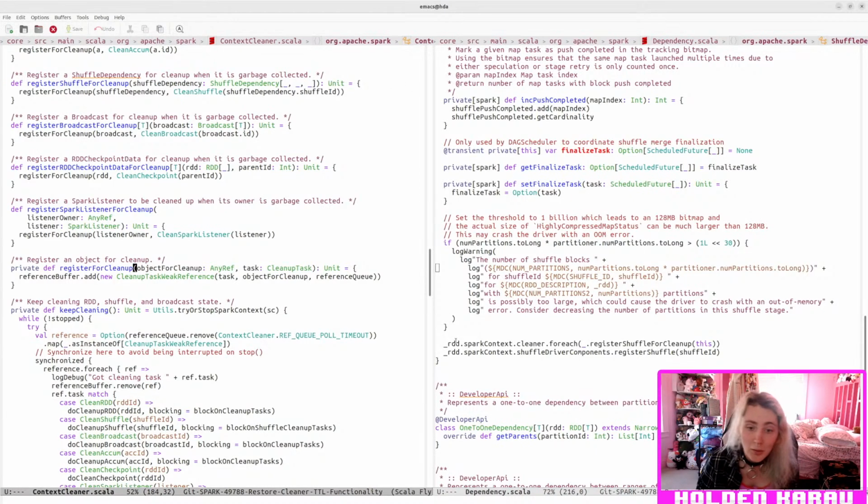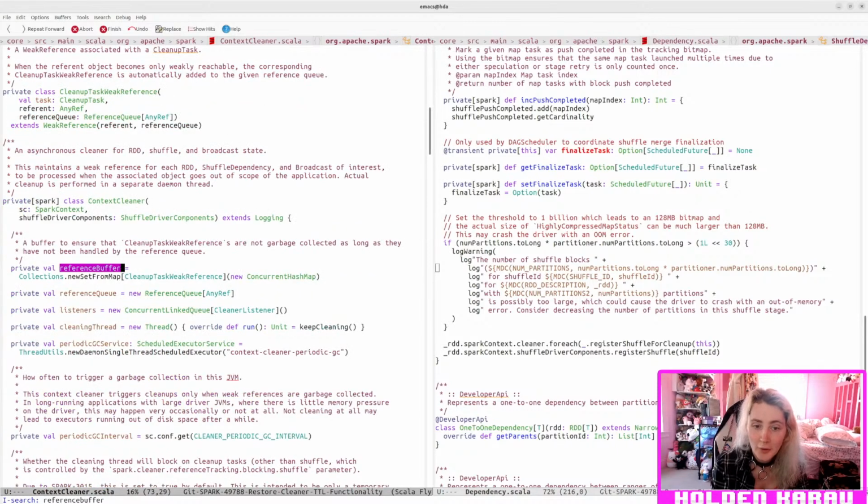So reference buffer dot add. Let's go find reference. What are we doing with this buffer?